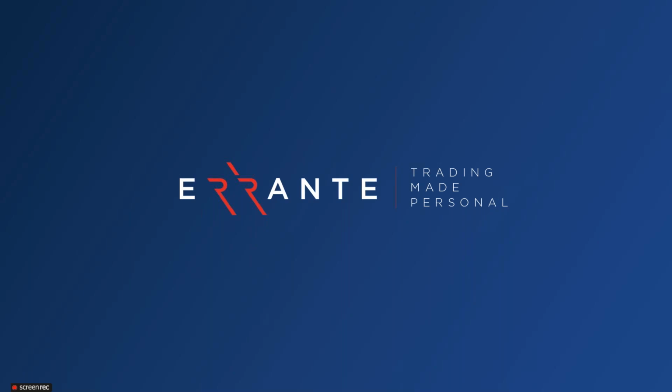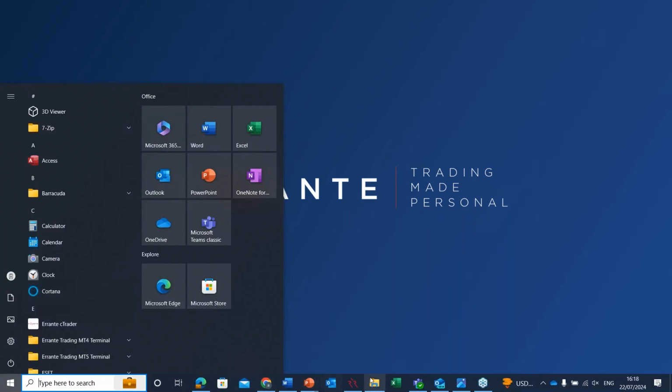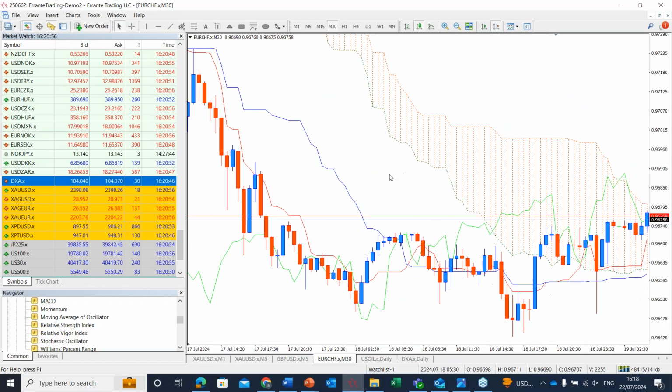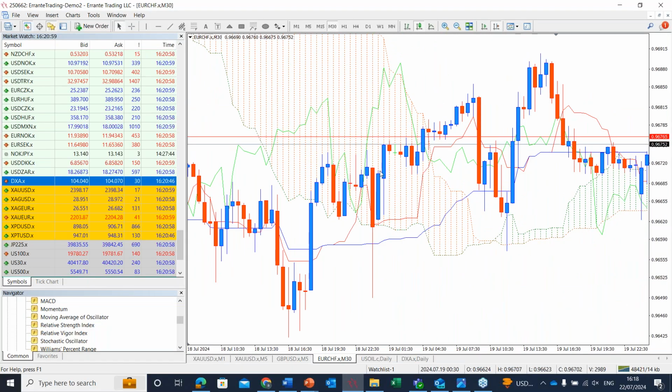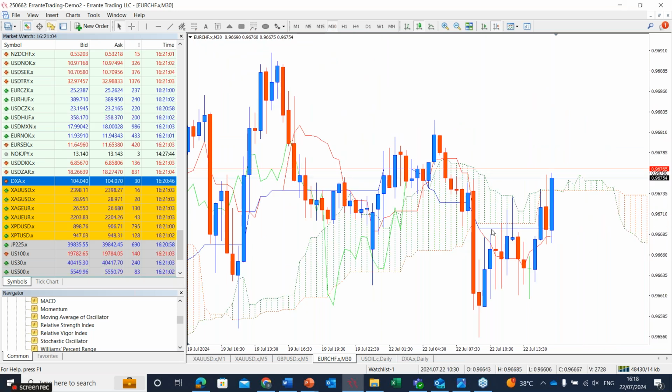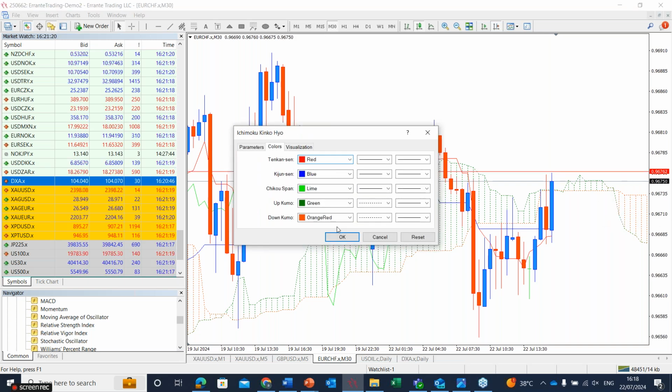Let me show you on my MetaTrader. Okay, for example, here you mean the up Kumo, which is the Senkou Span A during the bullish Kumo, and it can be Senkou Span B during the bearish Kumo, as you see here. Based on that, up Kumo is always the bullish Kumo.